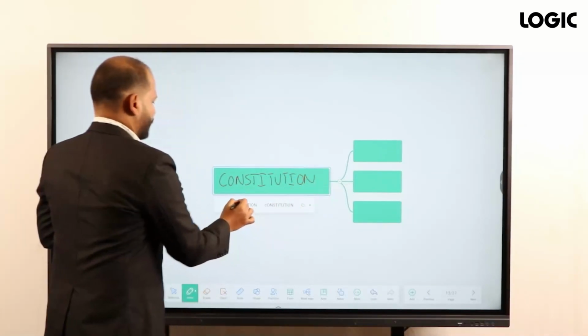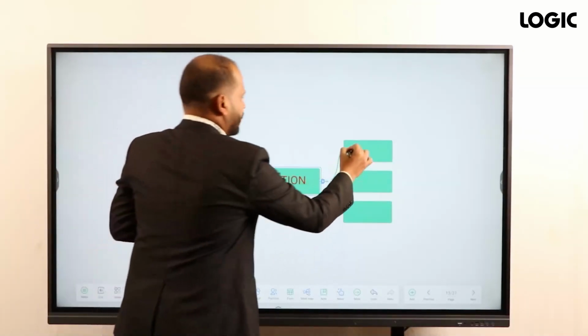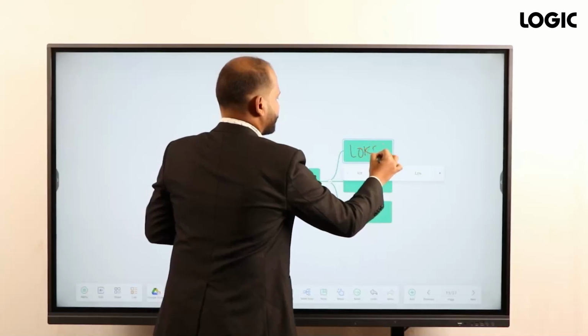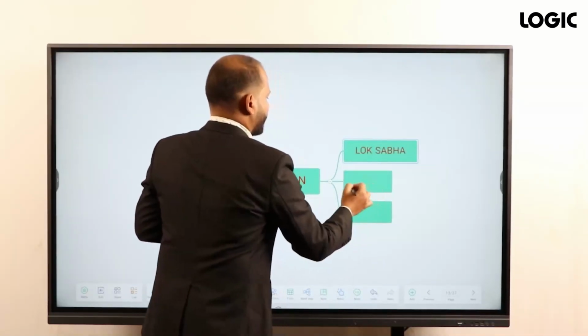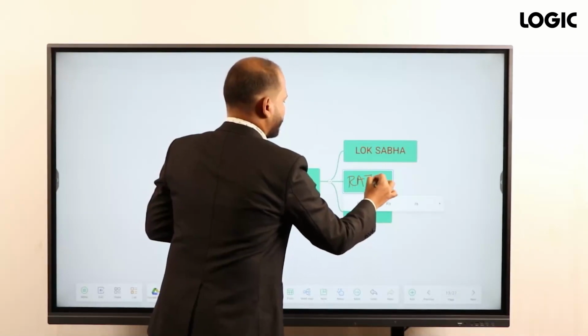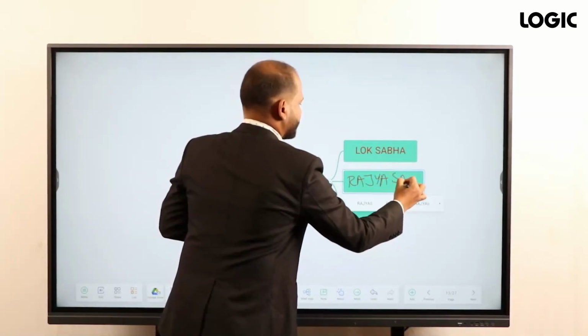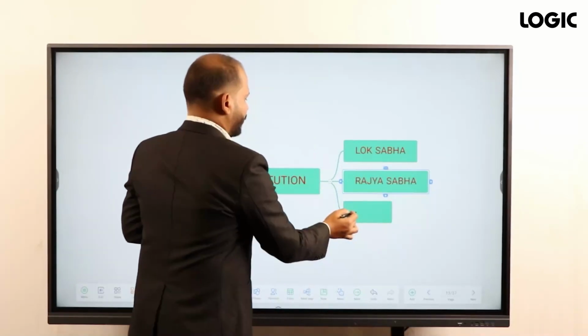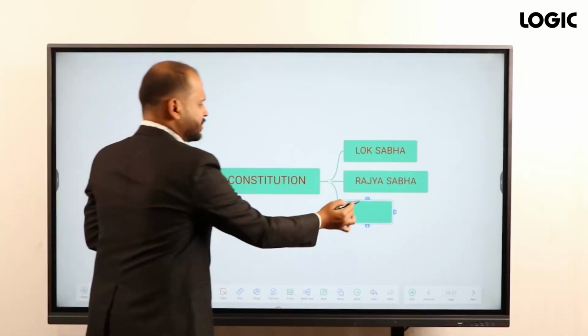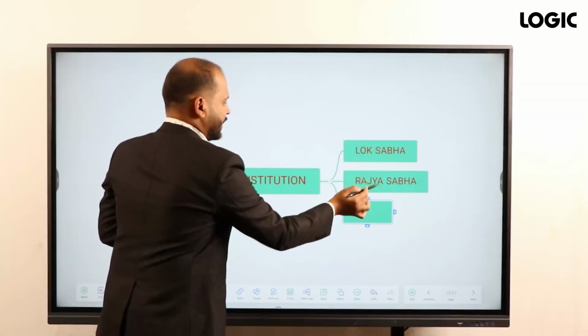Okay, then Lok Sabha, then the Rajya Sabha. Okay, we have chosen this. The third one is not necessary for us, so we shall select this and delete this.